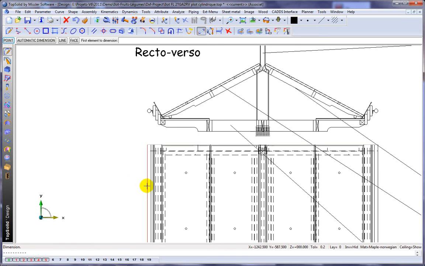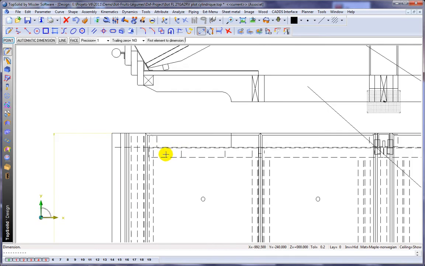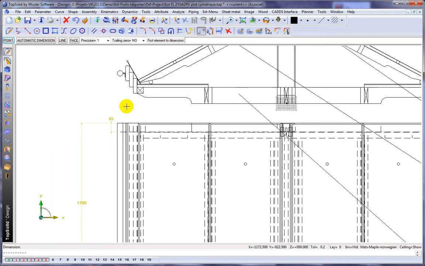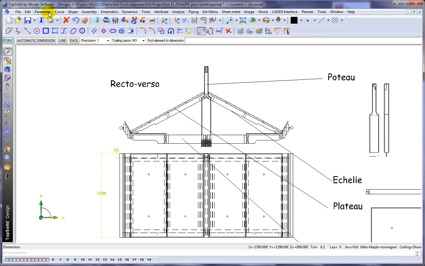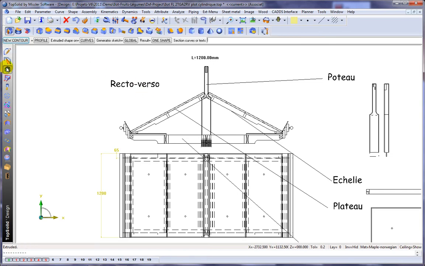Now, just so we know how far we need to go with some things, we're going to add some basic reference dimensions. This is just to help us know what we need to do as we turn this flat 2D drawing into a parametric design based on these profiles. Here we're going to make a parameter called L. It's going to represent the length of our extrusions, and you'll see we're going to reuse this L parameter all over the place during this design.